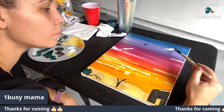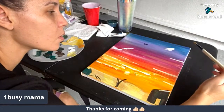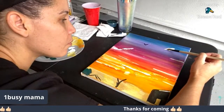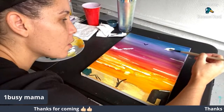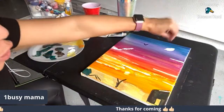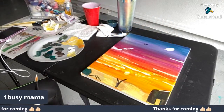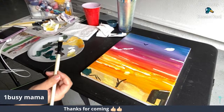Ouch. Tap, tap, tap, tap, tap. You might want it to be a perfect little cloud. Again, you could take a cotton ball, dip it into the white, dip it into the blue to add that cascade effect. You know how sometimes the blue does that? I don't even have a blue.